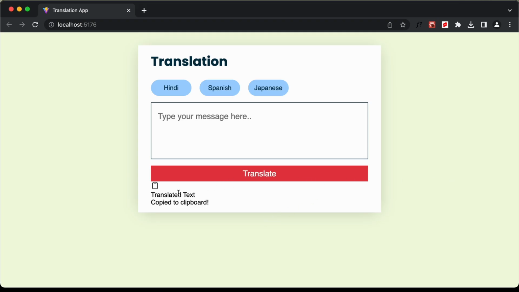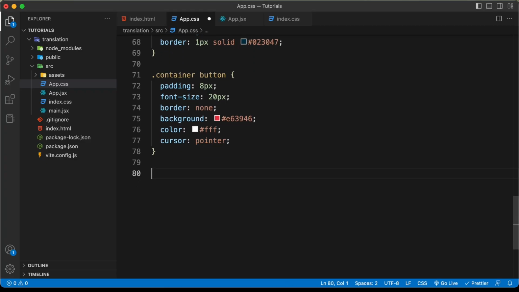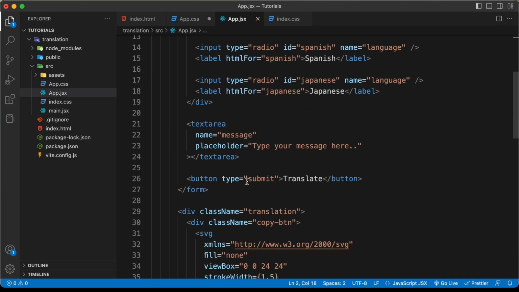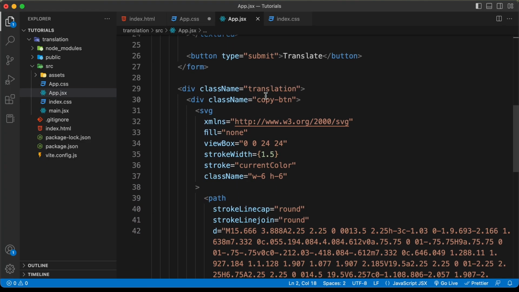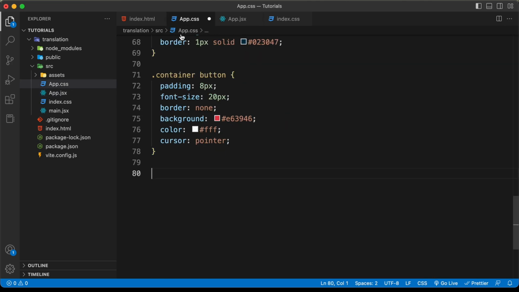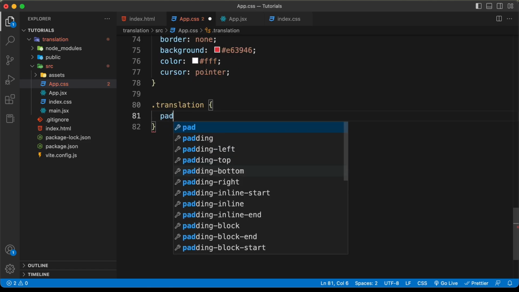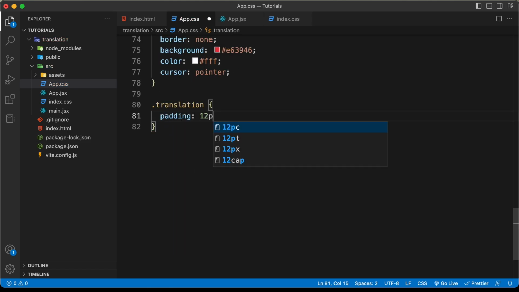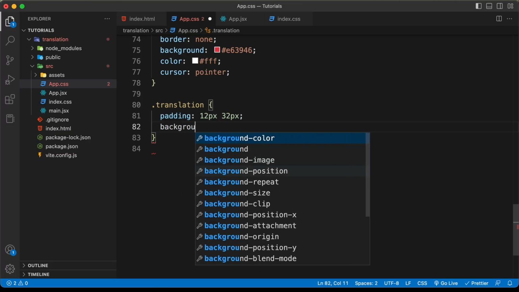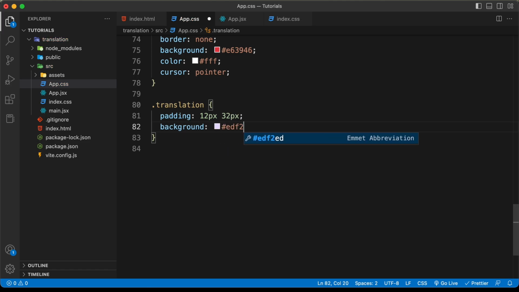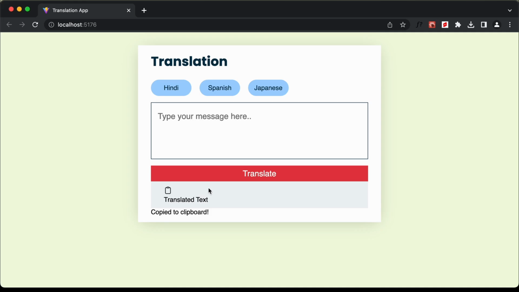Right now let's style this translated text. So for that we have this division with the class of translation. So let's type translation, and for this we will set the padding to 12 pixels top and bottom and 32 pixels left and right. And let's set a background color of EDF2F4, and let's set a margin top.